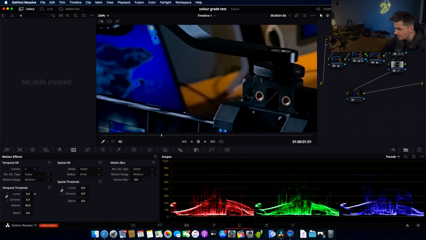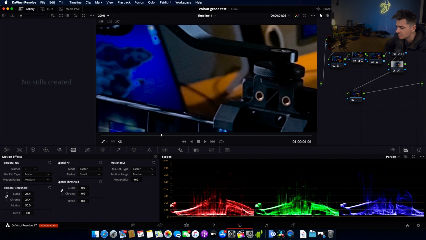So 40 might be a bit too much. Let's go back down again. So now I'm on 3. Let me go to 24. So I'm going to go 24.4, just because on this particular shot I feel like that's where it looks good. I've zoomed into 200% now, so it's a big crop into this image, and I can already see that it's cleared up. Let me just turn that on and off again, just so you can see.